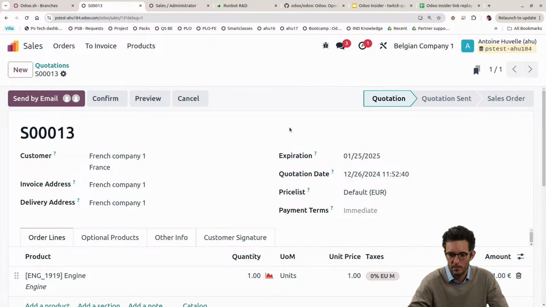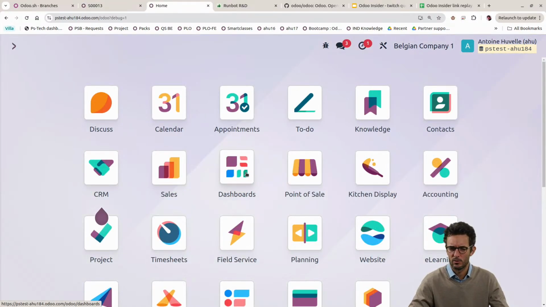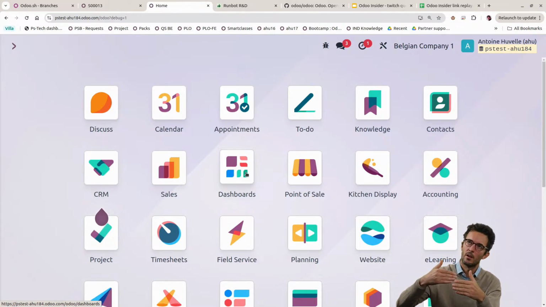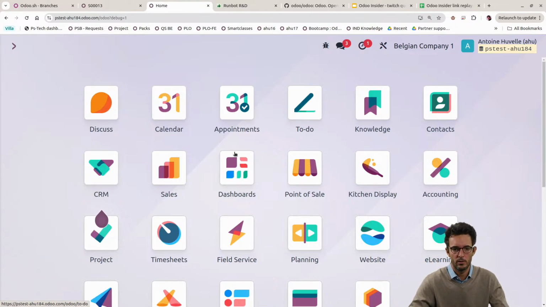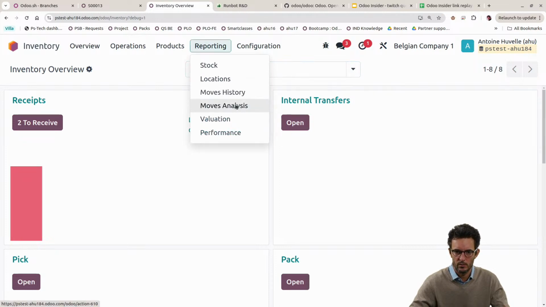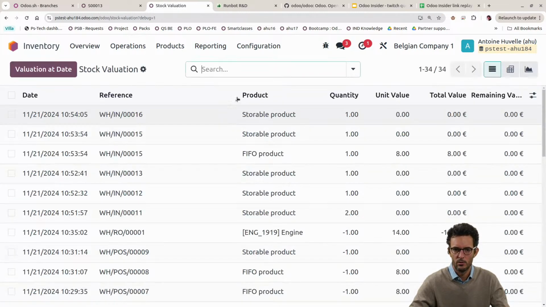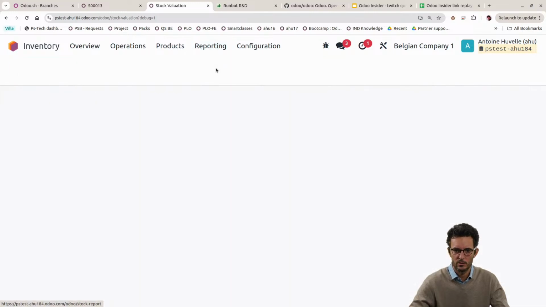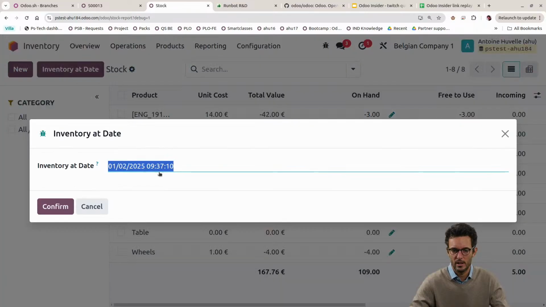We have a question of Malay, still on YouTube. How can we do a backdated inventory entry in Odoo? I think you can't. We can have a look at that, but I know for sure that you cannot do that, or at least you cannot have an inventory at a date in the past. So if you have a look, I'm not always sure about that, but if you go to the valuation, you can have some valuation at date, but I think that the stock, for example, the stock at date, yeah, you would have it here.